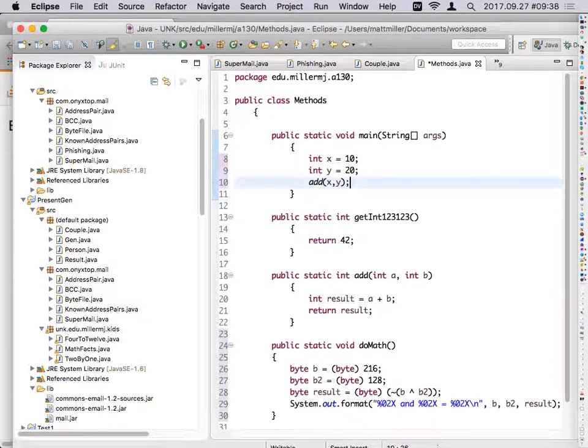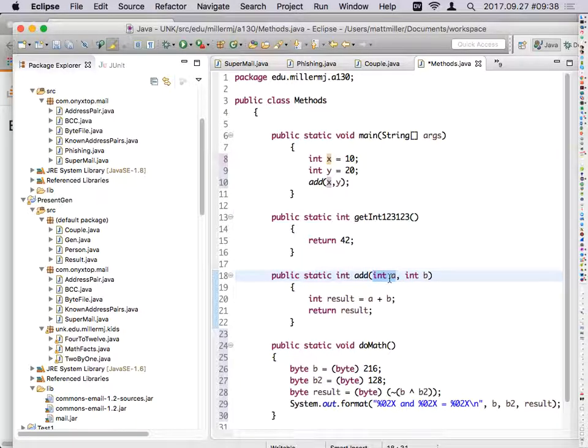So, the name of the variable that I use when I call the method is not the same as the name of the variable inside of the method. So if we look here, I'm calling add on x and y, but when I get into my method, those names are changed, right? I've changed it to a and b. And you can think of it as, okay, when I see the variable x, when it calls add, it's just going to replace x with the number 10. So the value of a inside of here is going to be 10. And for b, it's going to be 20, right? So we're just replacing those.